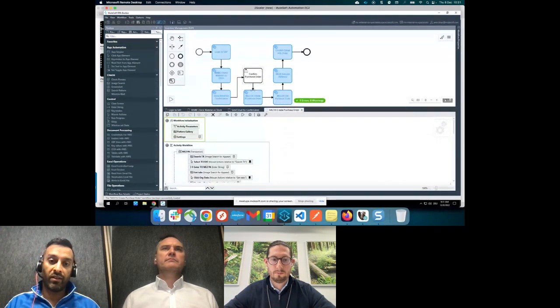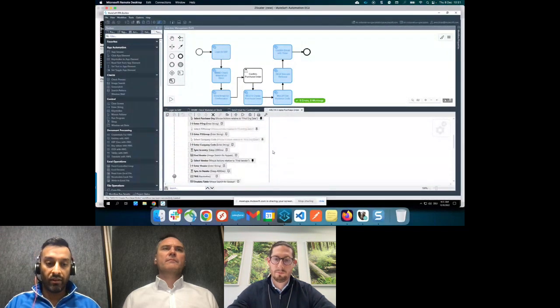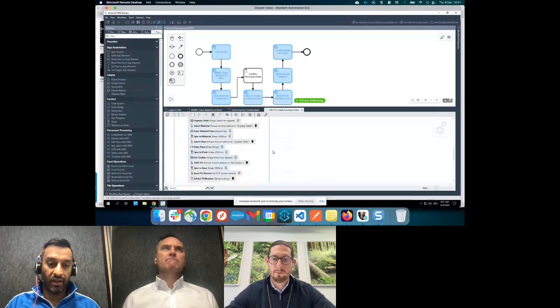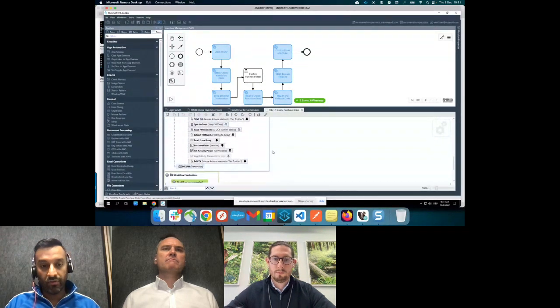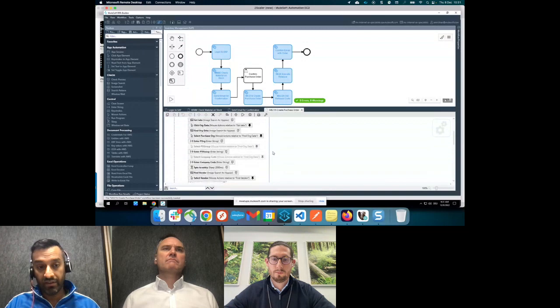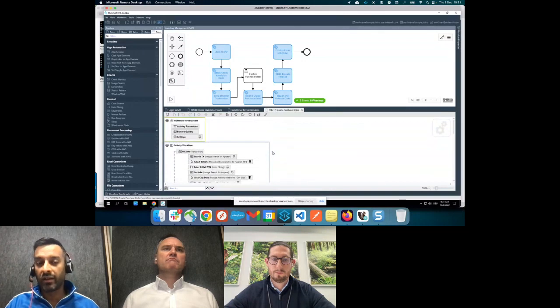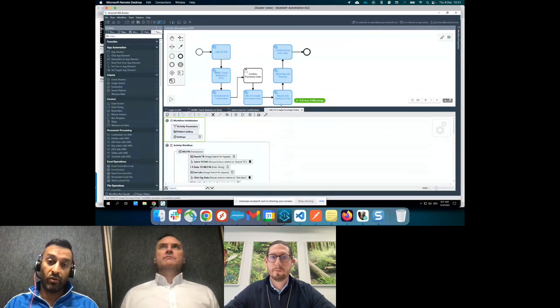And once this is done, it will go into create purchase order, where you can see all the different steps where we have to enter all the different information in different tabs in SAP. Yes, it's also something which can take some time to build and as well to execute.